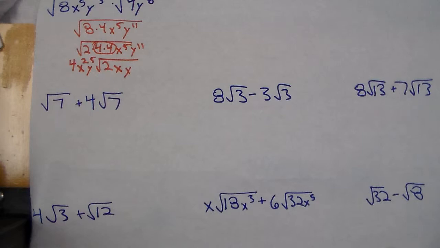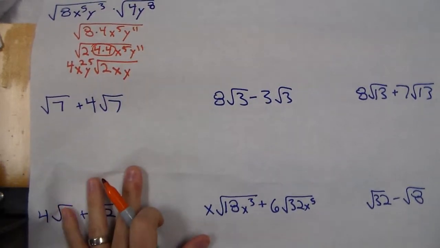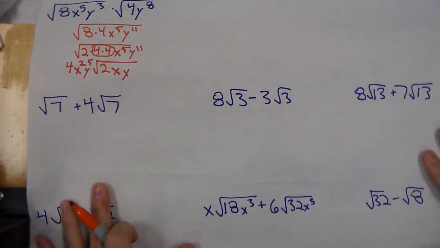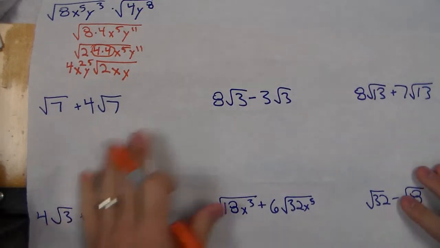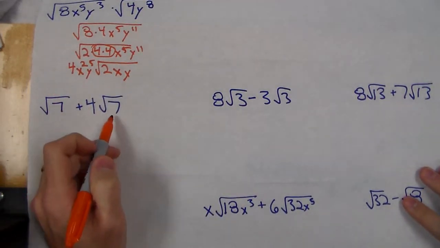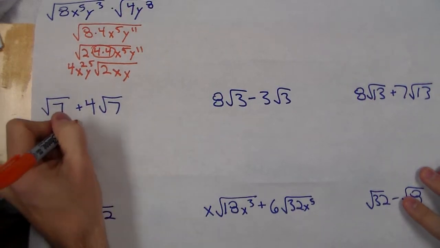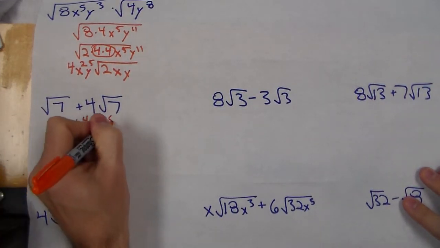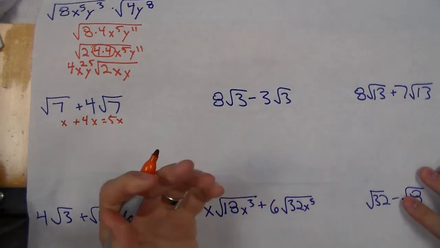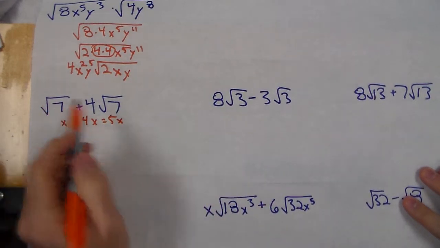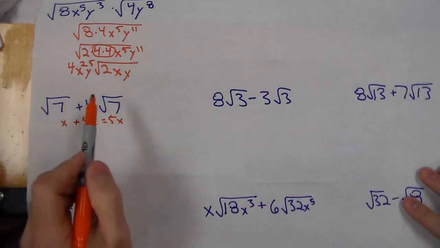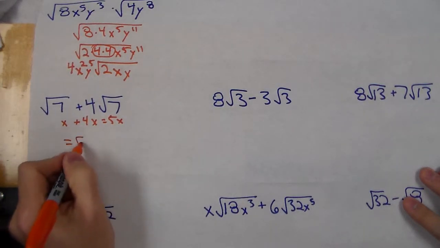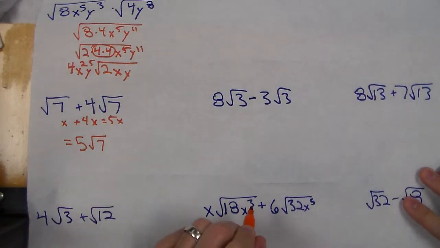Now we shift to addition and subtraction. When we have addition and subtraction, we almost want to think of the radicals for when we do the actual operation as a variable. So if we said square root of 7 plus 4 root 7, if it was x plus 4x, you should just write that as 5x. And this is going to follow the same idea. It's saying how many root 7's do we have? We have 1 root 7 plus 4 root 7's. So we have 5 root 7.